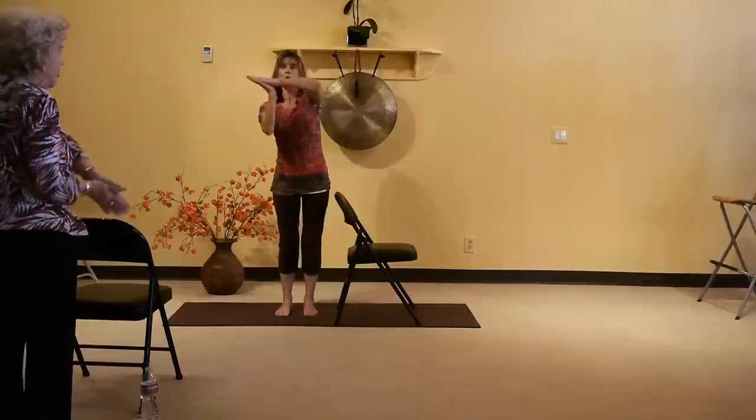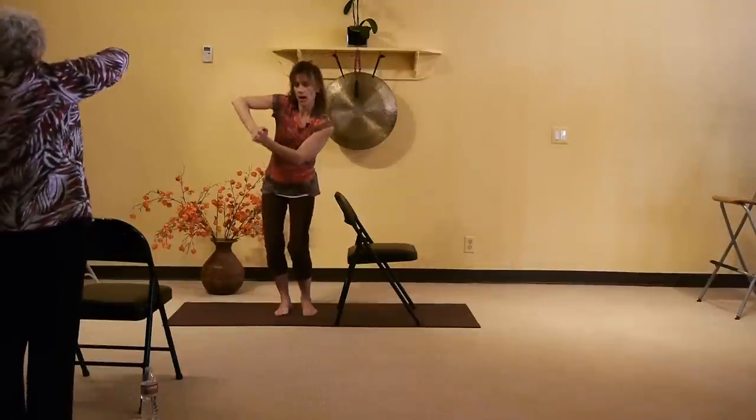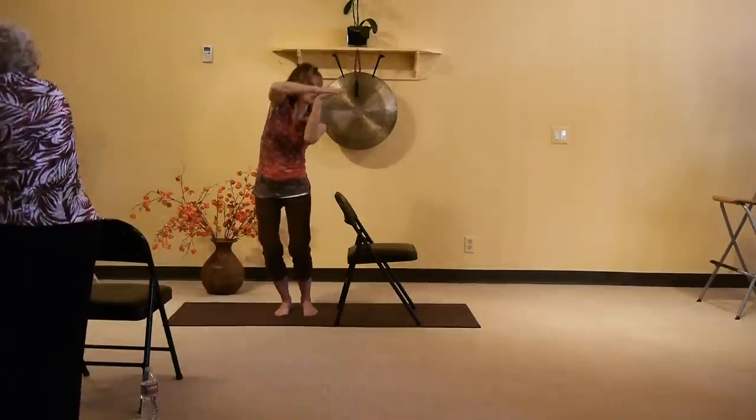Okay, so then go the other way. Find your opposite brain to work, right? And then when you can, or if you can, you get the body to kind of move with that slither, right? Just round and round. It's like a dragon's tail that just goes round and round.